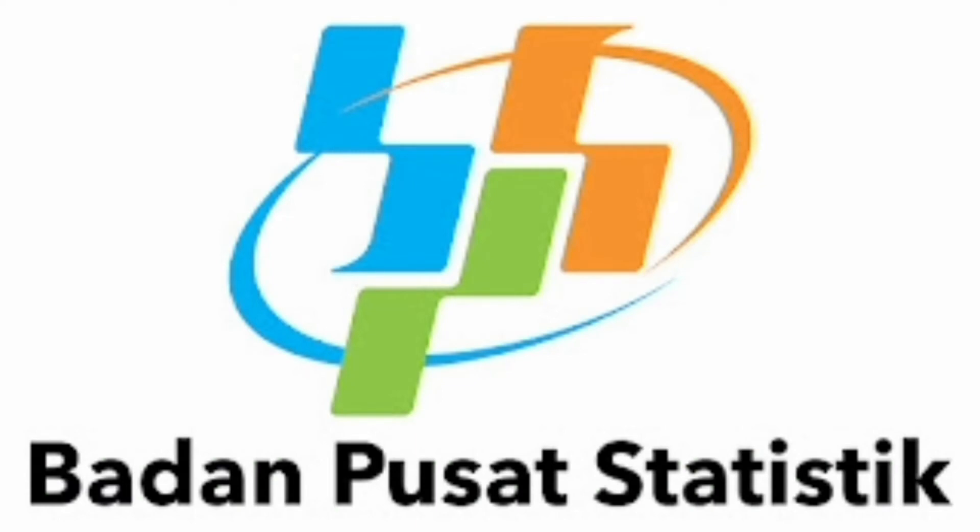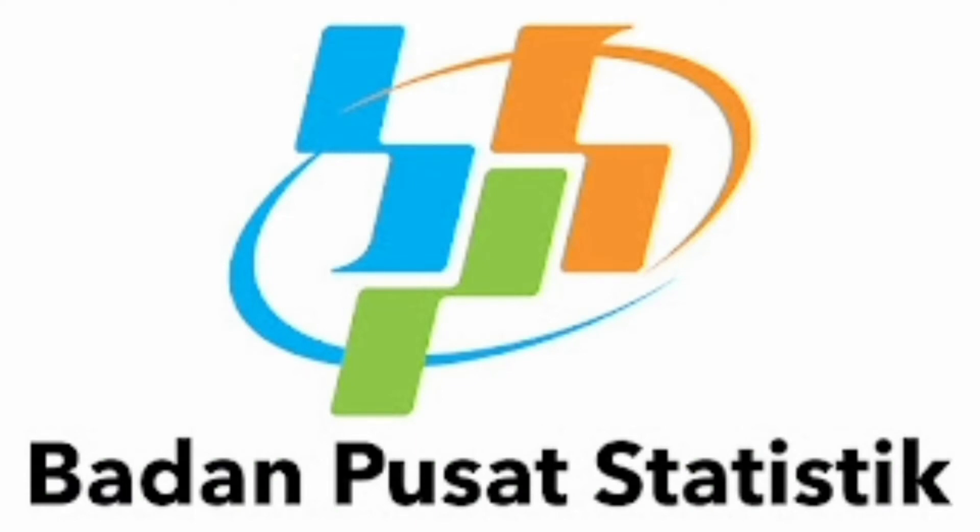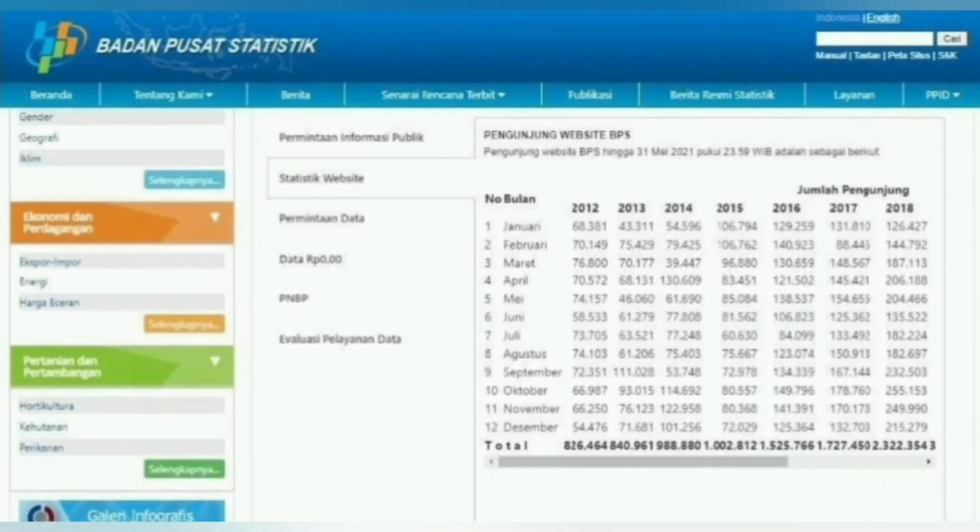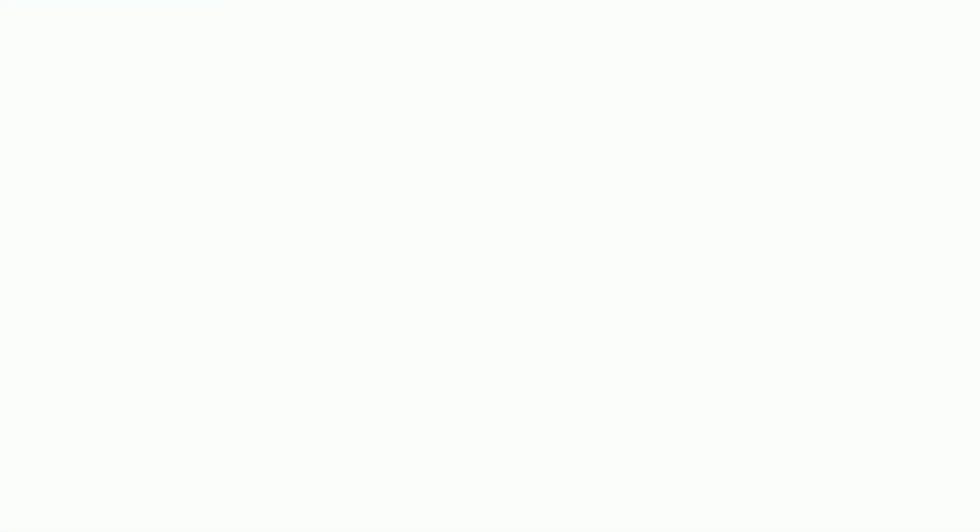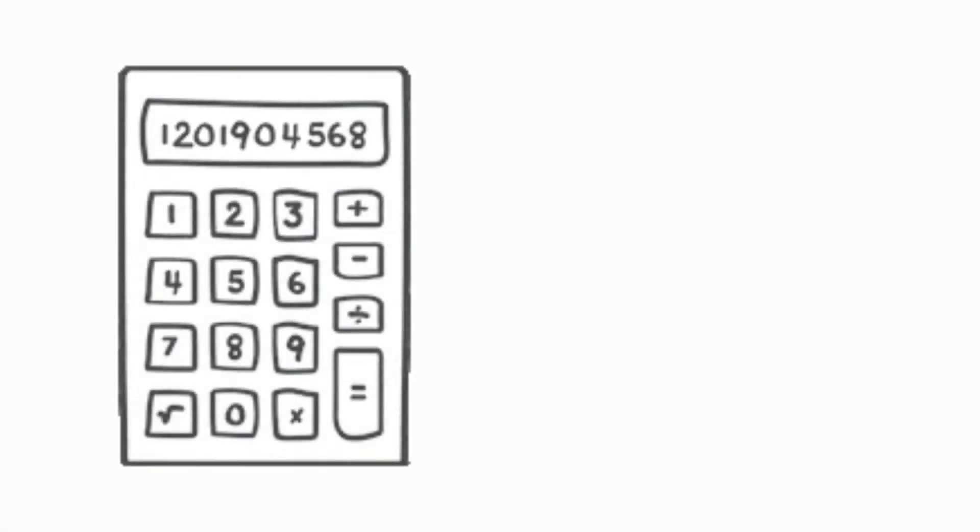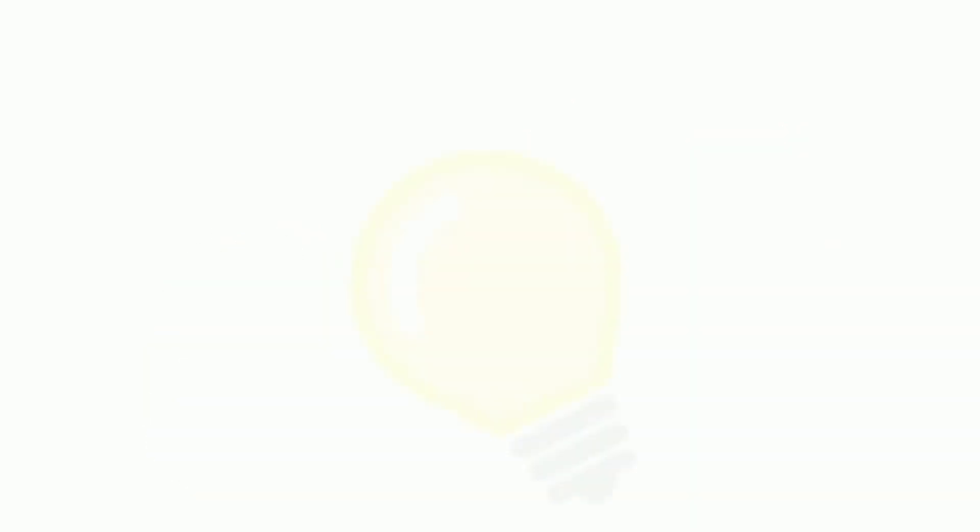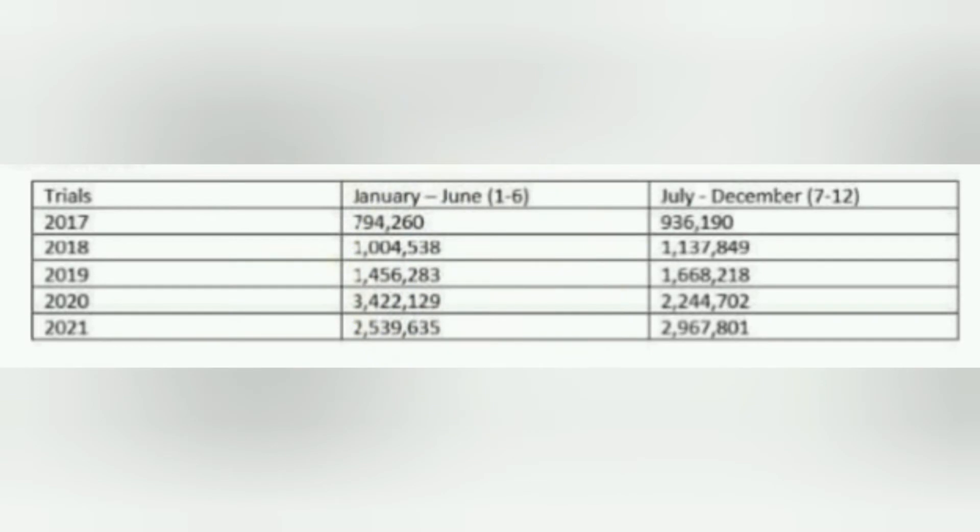The Central Bureau of Statistics helps to show the basic statistics of current economies, social changes, and etc. On their website it's shown how many visitors they have per year divided by months. Let's see if they get more visitors on January to June or from July to December.